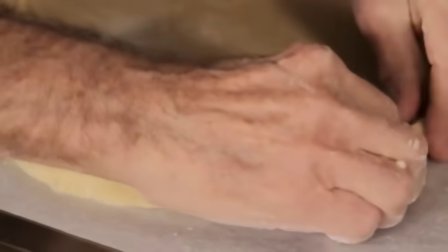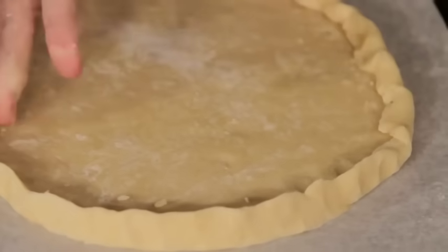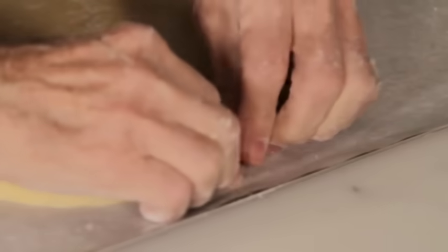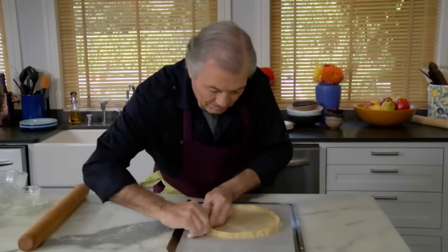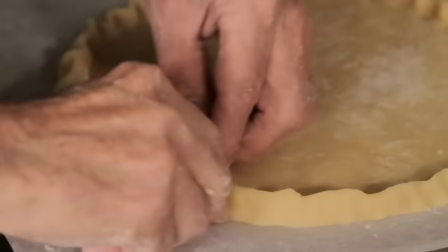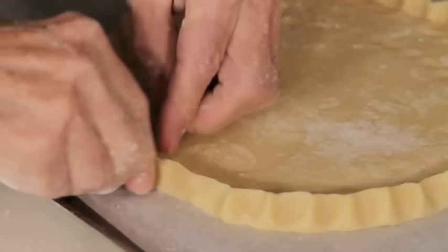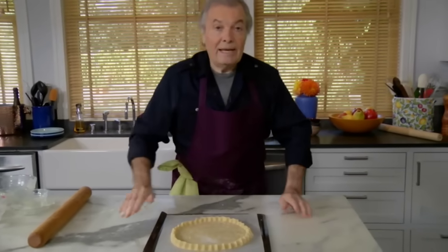And the way you want to press it, you want to have it like a pyramid, you know, so that the top is pointed and the base is thicker, so that it doesn't collapse on itself. And then to finish it up, you can press it this way with your index finger. And you can cook this like a large cookie and then fill it up with raspberry, for example, a bit of raspberry preserve in the bottom, fresh raspberry, a glaze on top. And that's a wonderful tart, and that keeps a long time, several days, cooked like a cookie. The delicious dough.